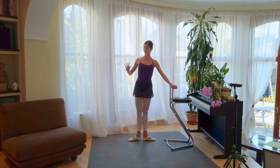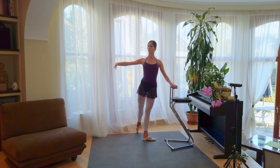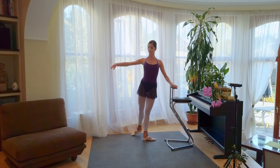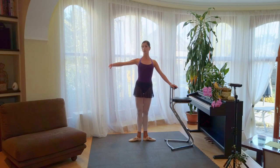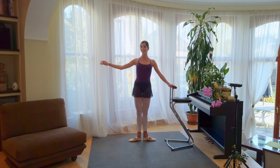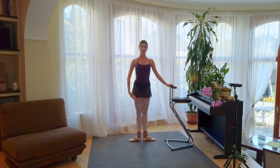So we did four times demi-ronde and now we do full ronde. One time en dehors and two times en dedans, and halfway. One en dehors, two en dehors. Hold your arm always in a good second position. Don't let it go behind you.